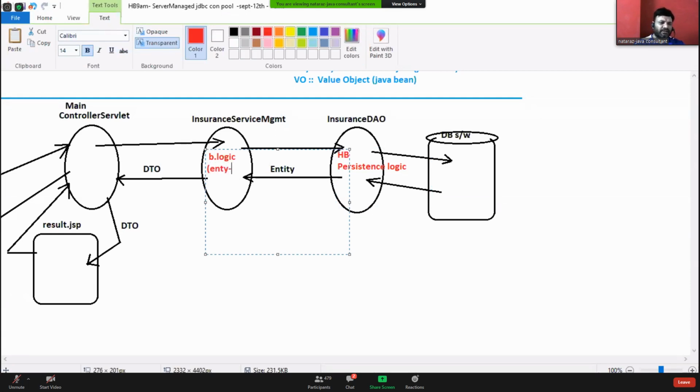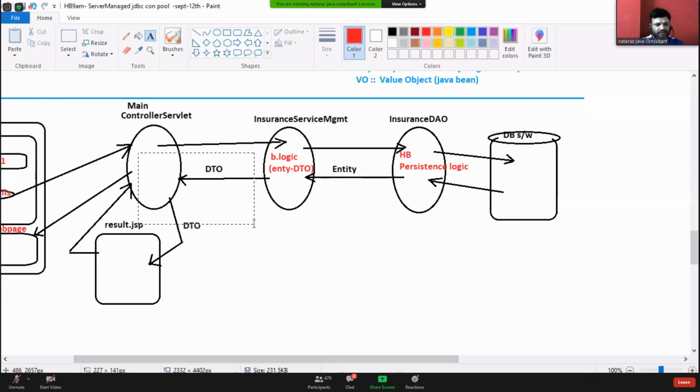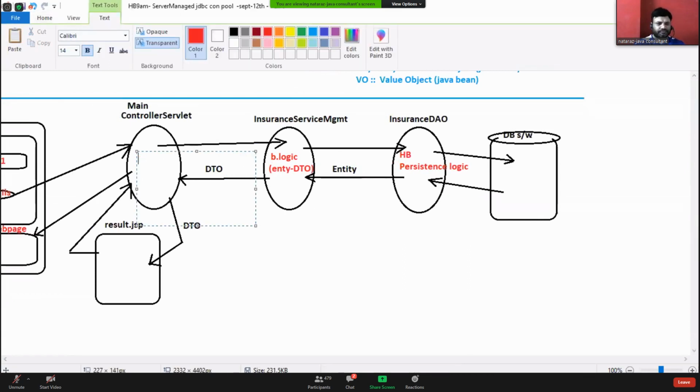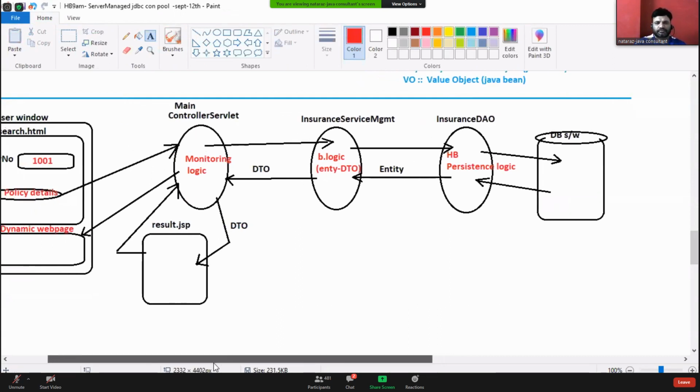Mainly, it will concentrate on entity to DTO. From here, we are getting entity to DTO. Fine. So this is the monitoring logic. Here is our monitoring logic.